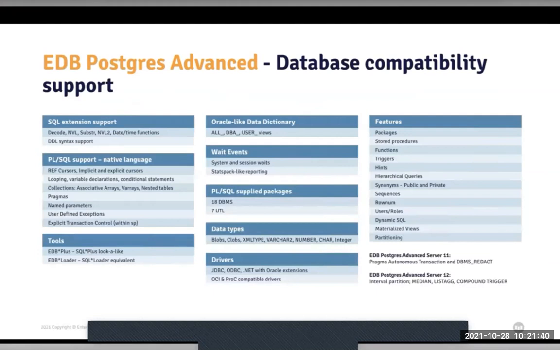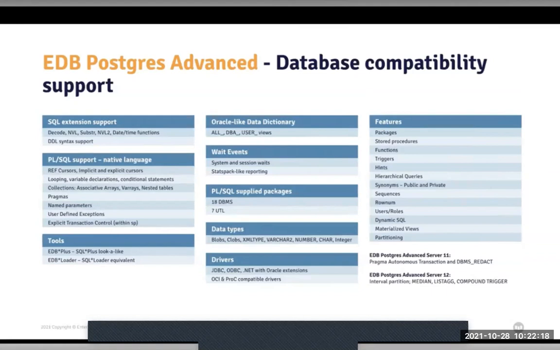So like we mentioned, what makes the EDB Kubernetes operator unique is that if you have an Oracle background or are migrating an application written for Oracle, you can optionally choose to use Advanced Server. These aren't just catalog views, like all DB user, but advanced features like advanced queuing, Pragma autonomous transactions, interval partitioning, and hierarchical queries. So you have that option. You can just deploy PostgreSQL. You have the flexibility of the data model. You have the ability to write with a mix of Postgres syntax and Oracle syntax and functions.